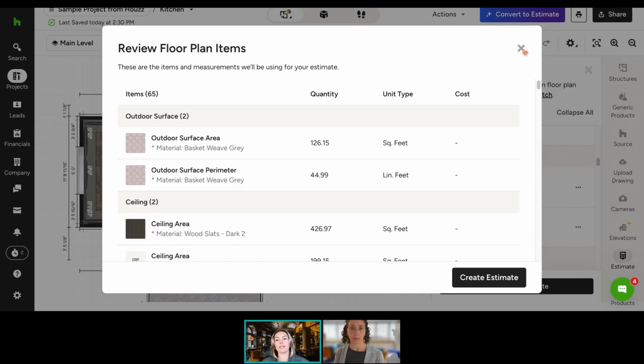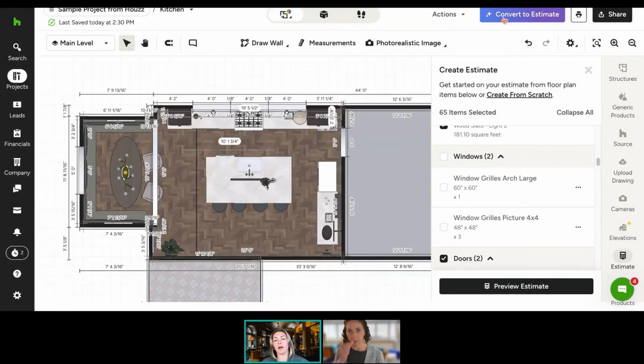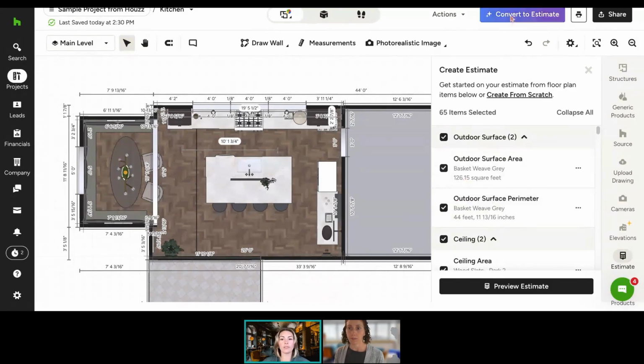The other A/B testing we have going on is this fancy looking button up top, Convert to Estimate. That's not going to give us the opportunity to narrow down what you want on your estimate. It's just going to pop you right into the estimate, fill out pricing for all the items that you have on your floor plan, and put a line item for everything. The good news is you can always edit your estimate once you get to it. So feel free to pop into the estimate and then edit it further afterwards.